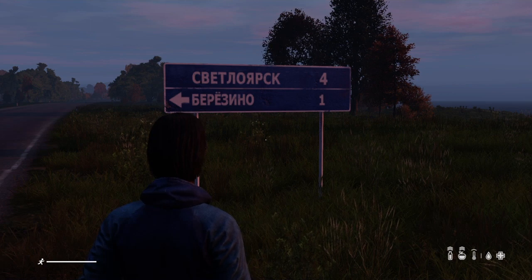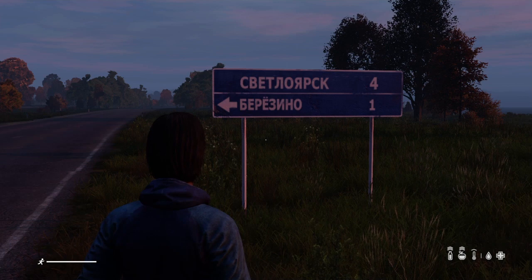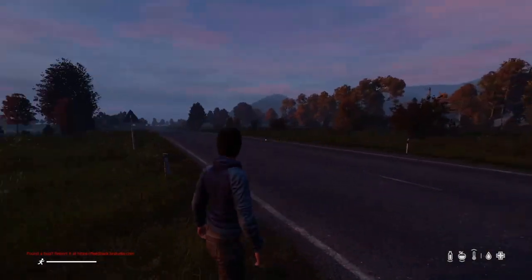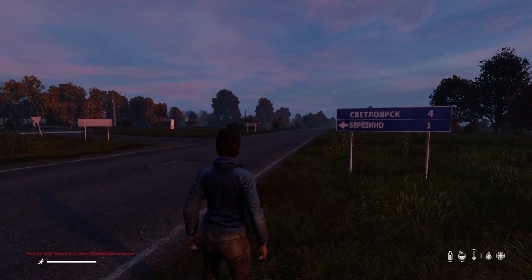If you type into the search box on the map, it's not coming up. All right, Svetlojarsk. Okay. Yeah, right. So now I'm pretty sure I know exactly where I am. So Svetlojarsk is 4 kilometers away, while to my west, 1 kilometer away, is Berezino. So, and I know I'm on the coast, so I can zoom in and have a look and work out pretty much exactly where I am, and I can mark my position on the iZurvive map, so I know where I am.